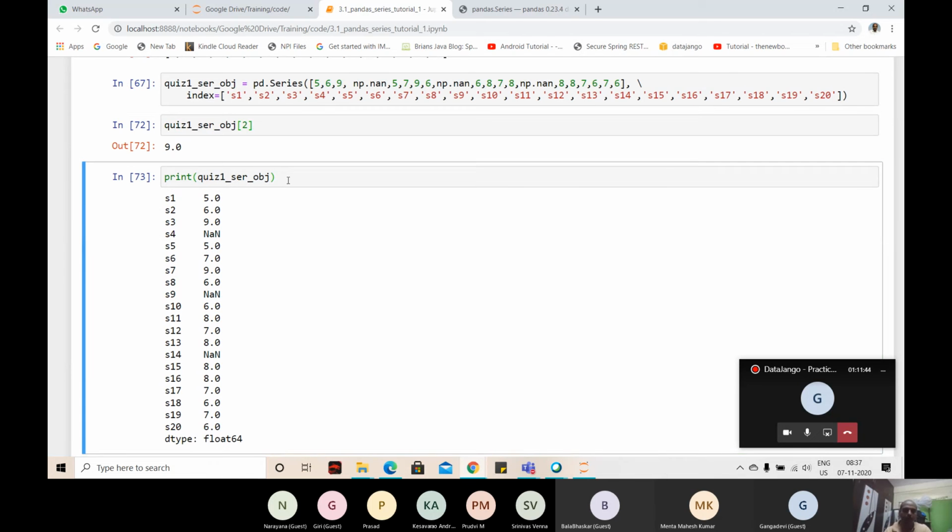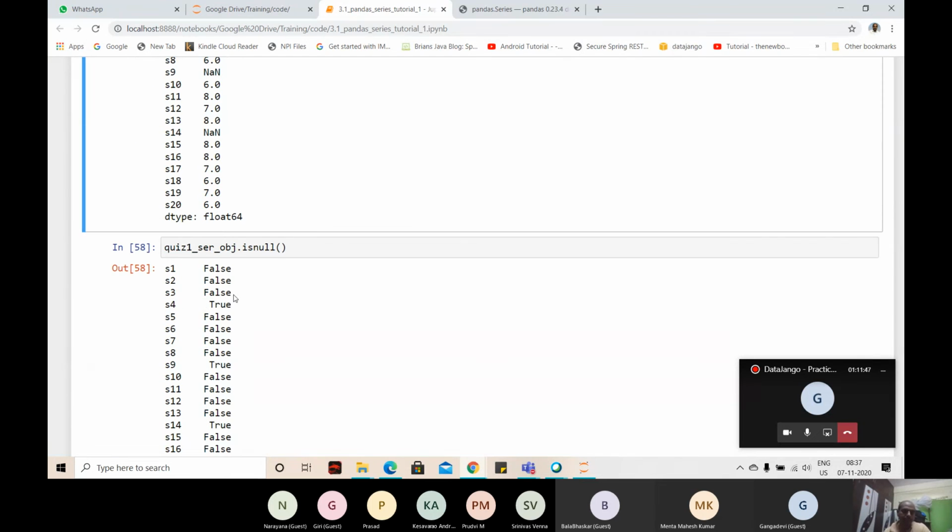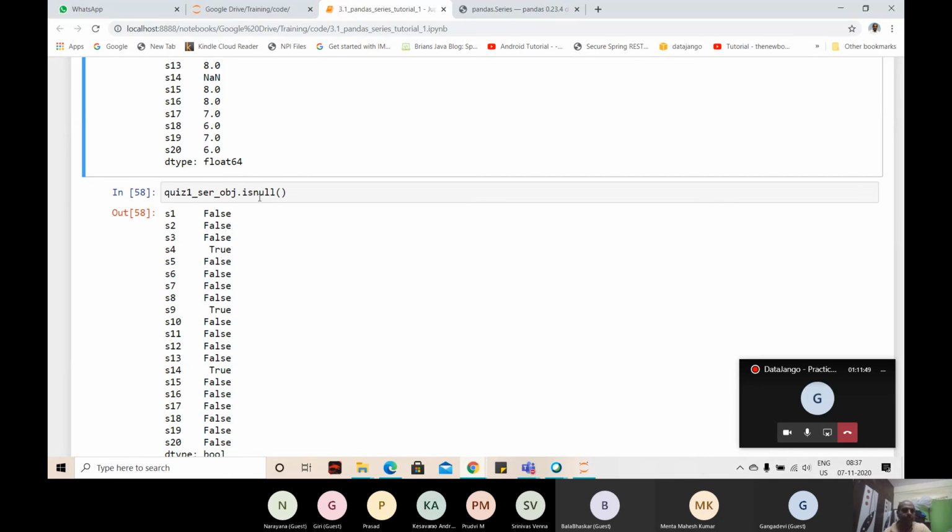And I can print, and it will show the indexes and values there. And then isNull is a method. We have seen count, mean, median, standard deviation, and attributes like shape, values, index. These are all different attributes provided by the series class. Somebody implemented it, and it is easy for us to use.